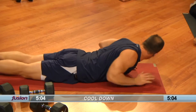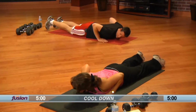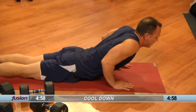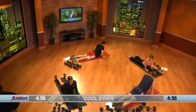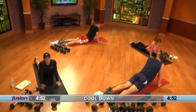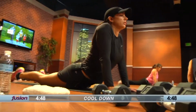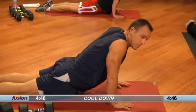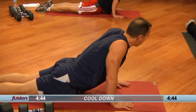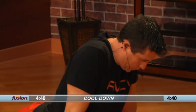Put your hands underneath your chest, right underneath your armpits. Lay your feet flat on the ground, on the tops of your feet if you can, like this. Just push up. If you can get on your knees, fine. If you can get all the way up on your feet, it's called a cobra. Otherwise, it's an upward dog. Just let those abs hang down. If you haven't been working out a lot and you've got a bigger belly, this is very easy. That stomach just hangs right on the mat, doesn't it?